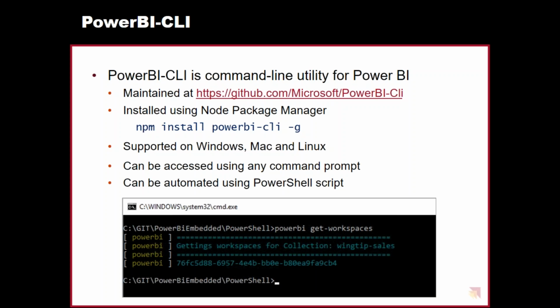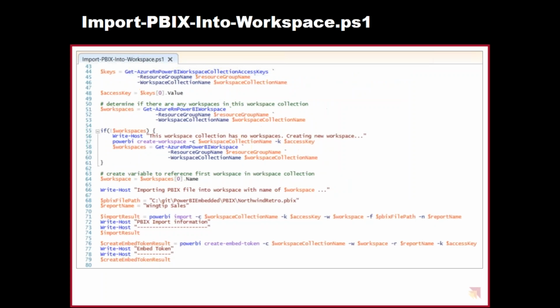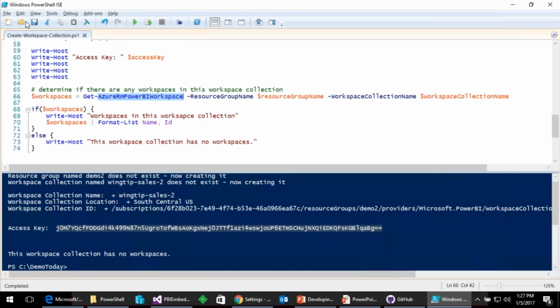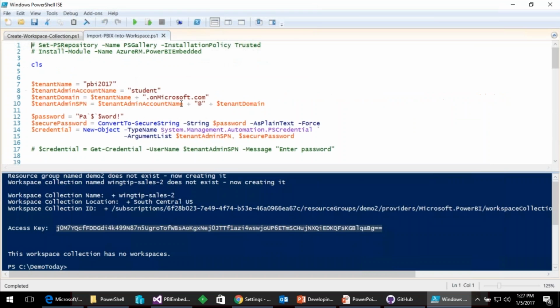It gives you back messages, and so doing things like running something and grabbing the GUID out afterwards gets to be a bit challenging. But let's go ahead and see the big picture. What's nice about this is we can use it from PowerShell. So let's go back, and now we're going to look at the second example. And this is going to be import into PBIX project inside there.